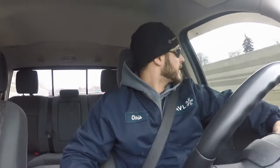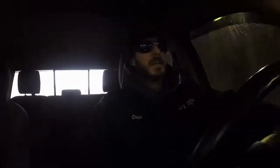The Charger's going to be coming out in 2020. As of right now, they're only saying it's going to come in two versions. You're only going to get it in the Hellcat, and you're only going to get it in the Scat Pack with the wide body package. Which isn't bad, because I don't want a Hellcat. I just want a Scat Pack. And there's a reason for that, which we'll get to in a second.